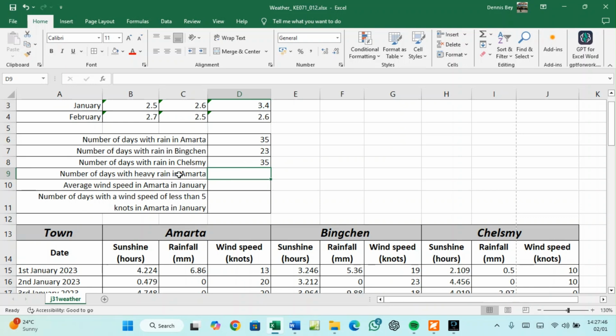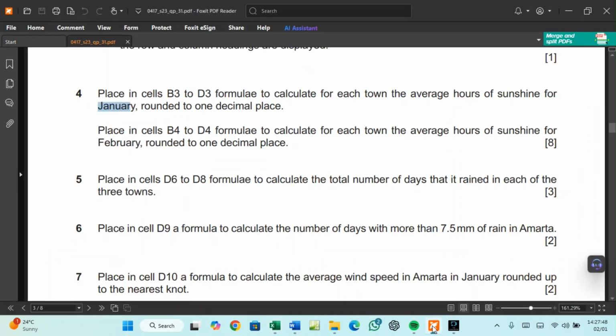Number of days with heavy rain in Amateur. So what kind of question is that? Those are 3 marks. Place in cell D9 a formula to calculate the number of days with more than 7.5 millimeters of rain in Amateur. More than, not equal to, more than.